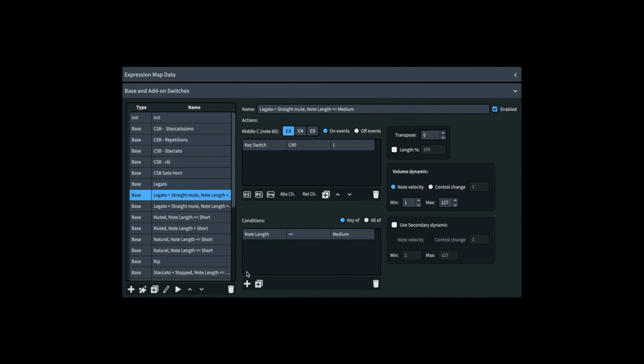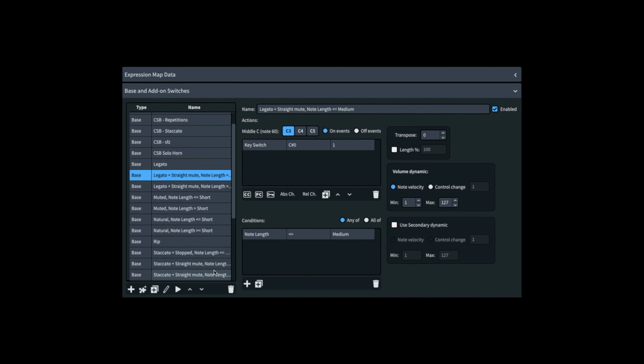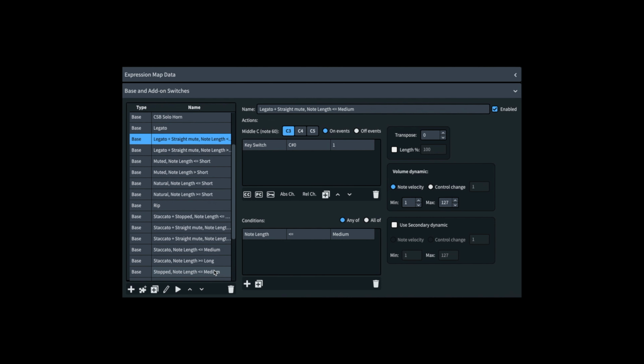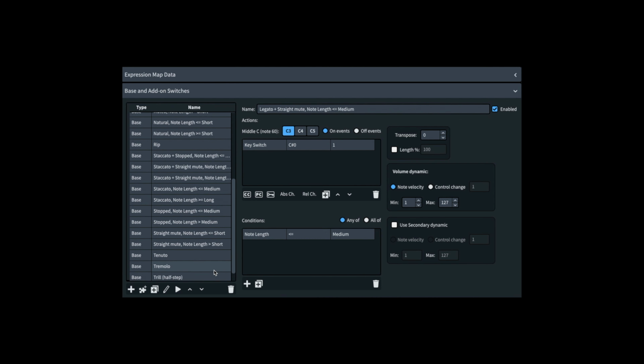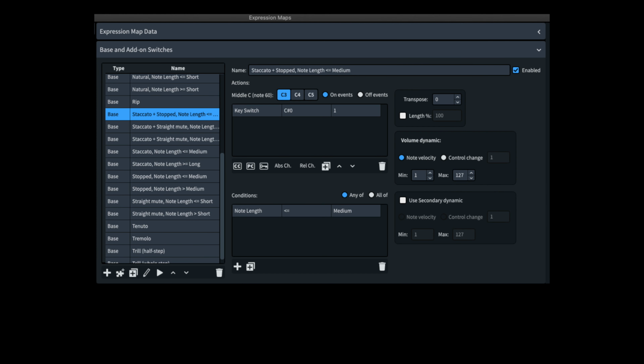When programming an expression map, remember that you will have to create multiple combinations using more than one articulation to get the best results. For example, you have to program a trigger that combines stopped and staccato plus a note length condition.